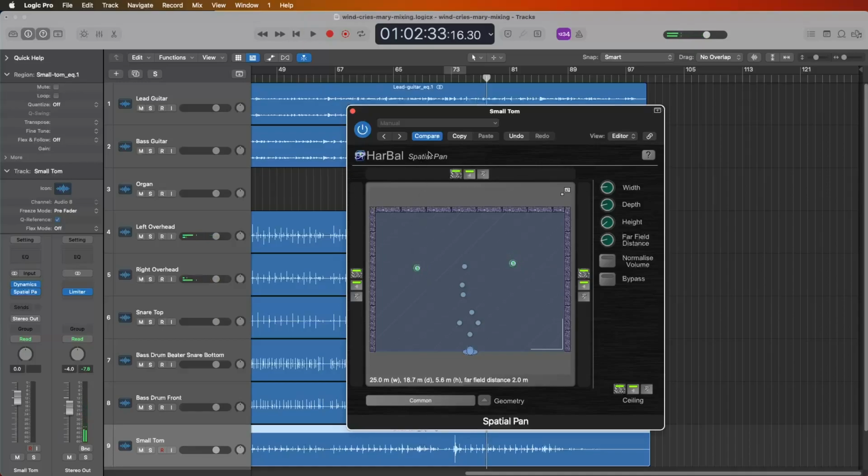According to that, it sounds like the snare is on the right hand side and the small tom is on the left.